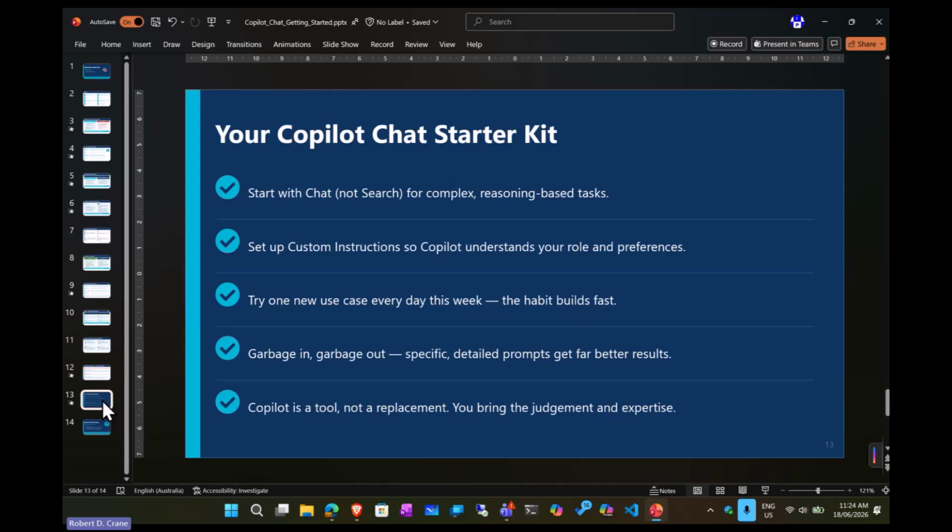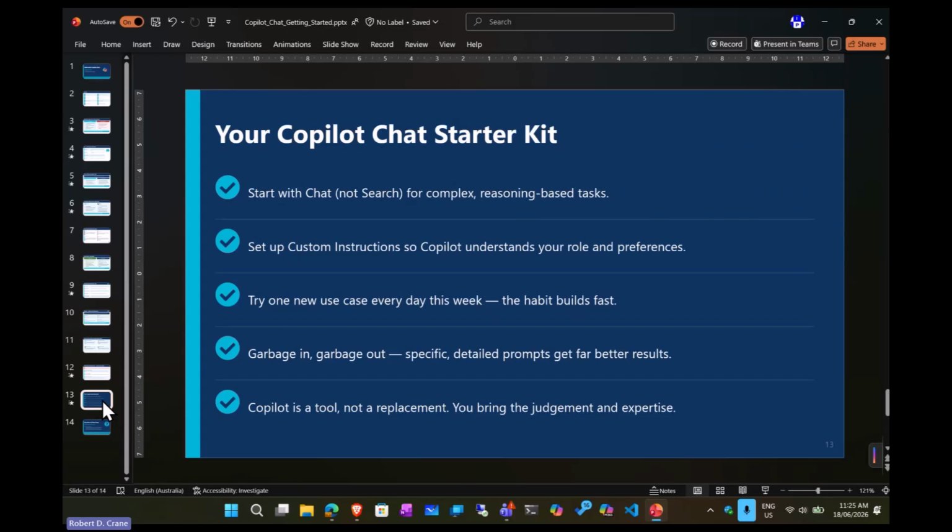The last one here, which I would give you as a starting kit, is to start with the chat capability. Remember, it's not search, it's a reasoning tool which will give you the most probabilistic, the most likely outcome after you ask it. Custom instructions also help the AI know what it needs to do regularly. So typically it's around the role. If you're a marketing manager or an accounts person, you can tell it to always use that or use Australian dollars, as mentioned, on a regular basis.